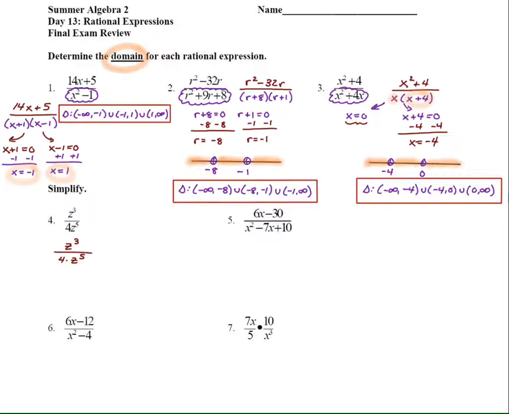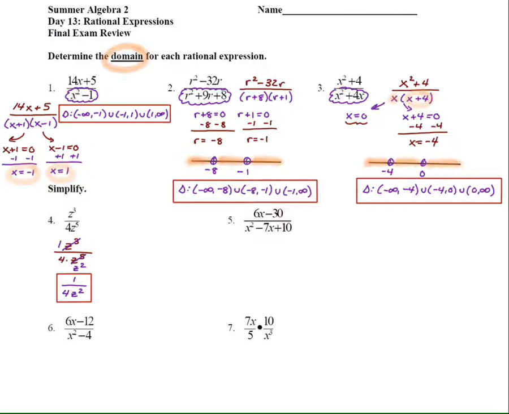So what I should notice is there are 3 z's in the top and 5 z's in the bottom. So the 3 z's on the top will reduce with 3 on the bottom, leaving 2 left over in the denominator. So what that leaves me is 1 in the top, not 0, because remember, when we reduce, we're really dividing. So we're dividing z to the 3rd by itself, it gives me 1, and taking z to the 5th and dividing it by z to the 3rd leaves me with 2 z's. So I should have 1 over 4z squared.